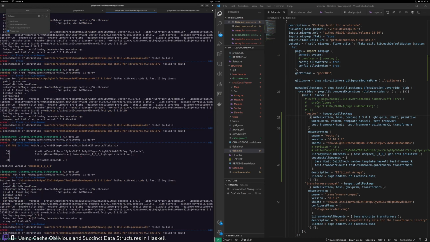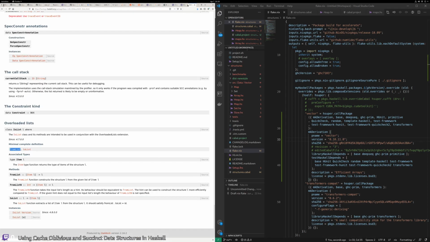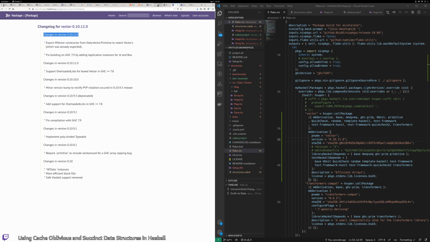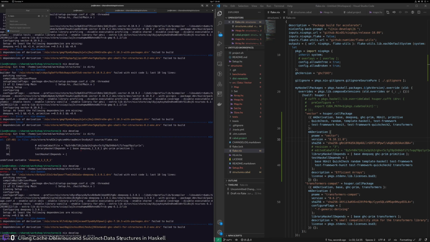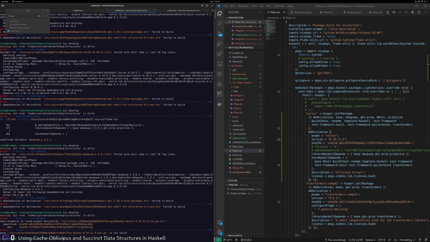And then primitive. Oh, and then we need array less than 0.5. So maybe that's a little bit too much back in time. So let's revert that, and let's try and see whether going to 0.10 would work. We could even start with 0.10.11. Go back from 0.10.12 to 0.10.11.0, and then work our way back. And we need to change the shell, makes sense.